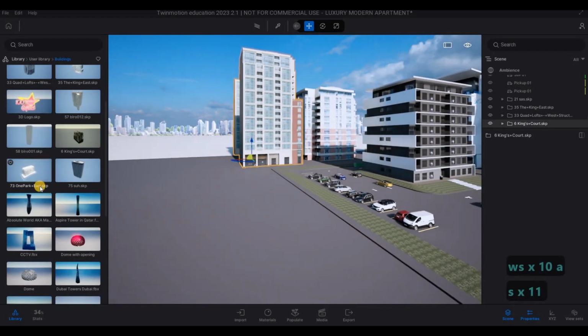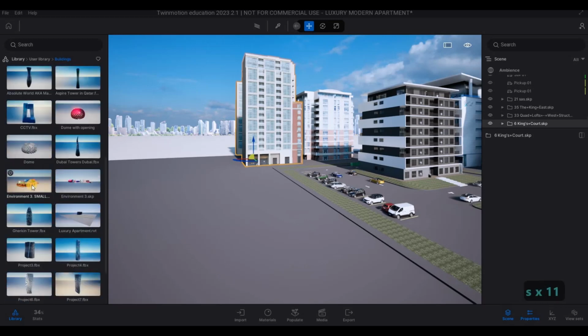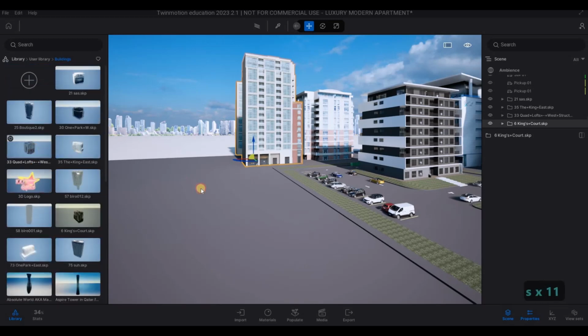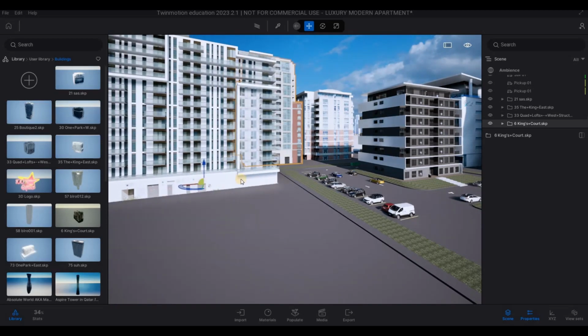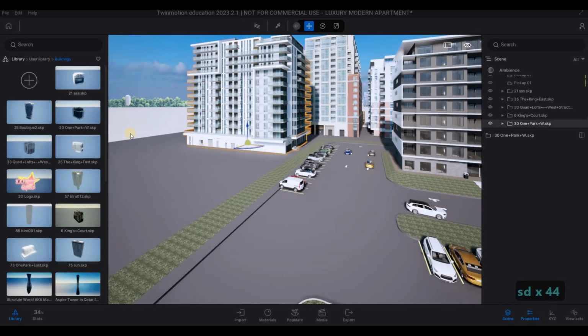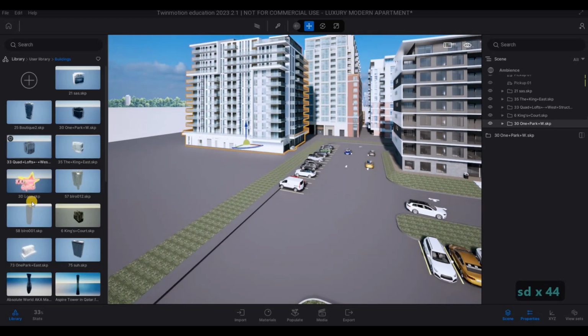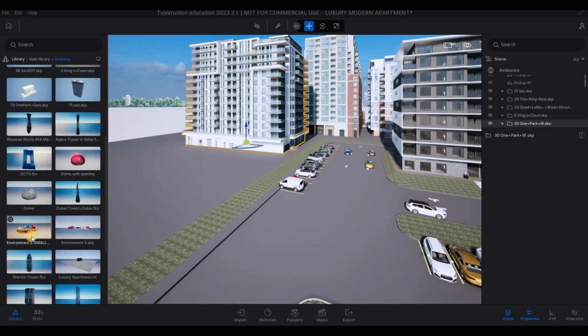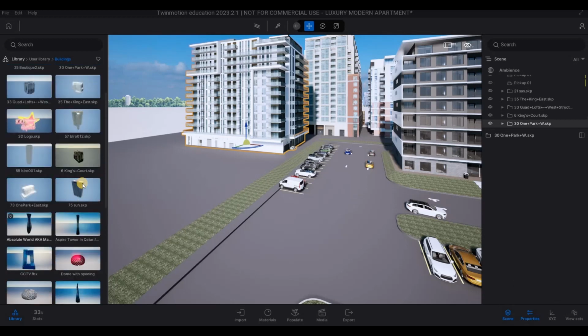I usually make sure to change it up, change some variation, and for example here, and then maybe a taller building.